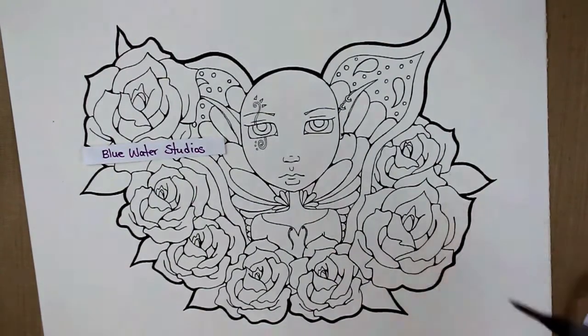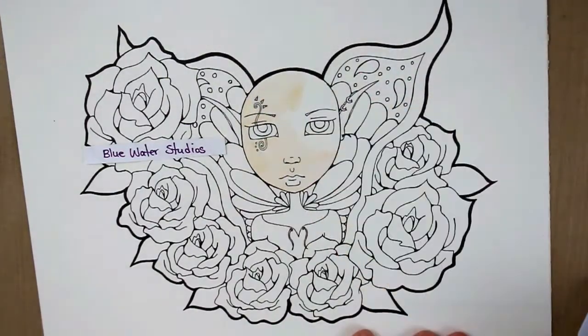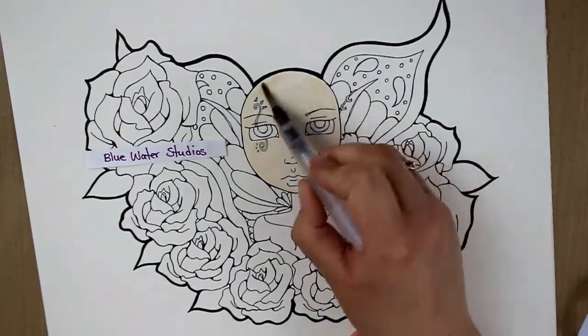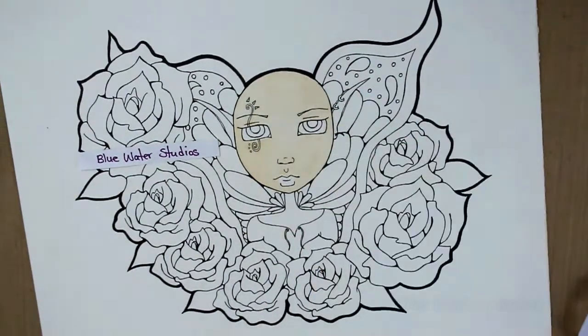Hi guys, thanks for joining me again today for the second part of my Faye the Roses illustration. I did draw this a little while back, but I've just recently been able to get it inked properly and get it painted.